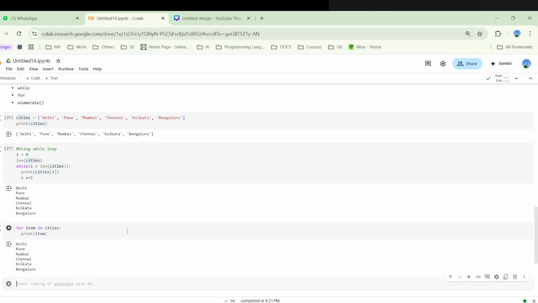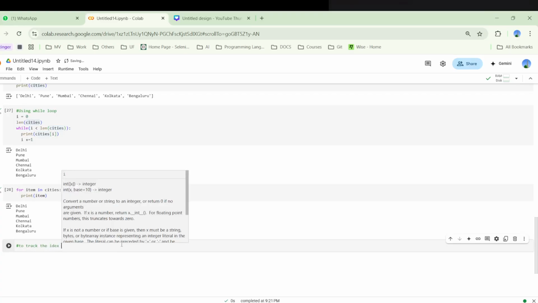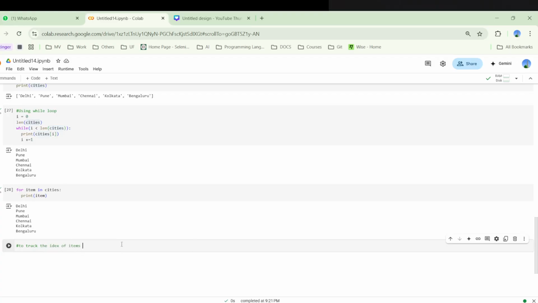Now let's see if we want to keep track of the indexes. By using the for loop, how can we achieve that? For doing that, we have to use the enumerate function. So to track the index of items, we can use the enumerate function.